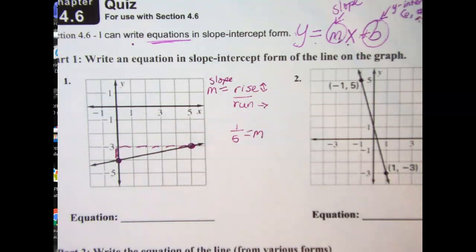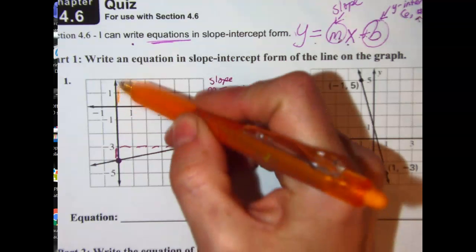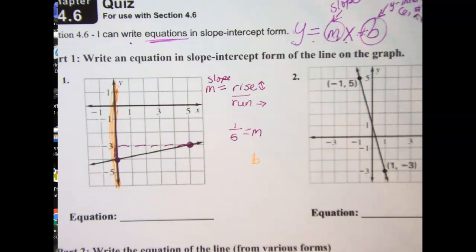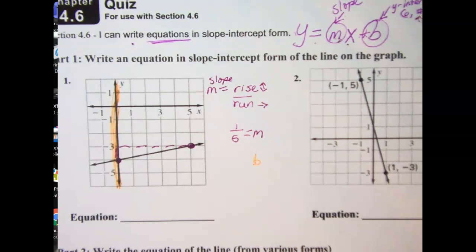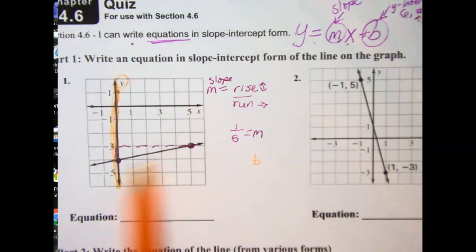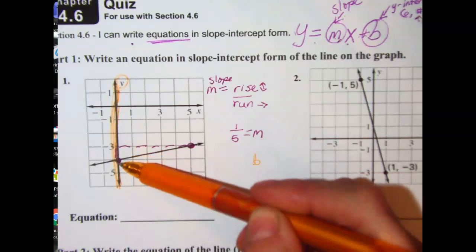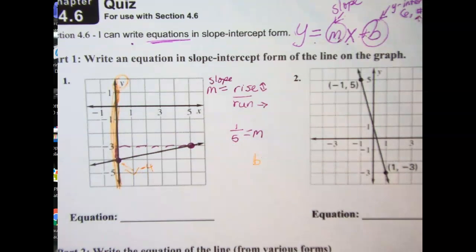So now I have to find my b. On a graph, the b is actually one of the easier things to figure out. The b is when you look at the y-axis. So I'm just going to shade this in. That's the y-axis. You just look at your line, where at what number, positive or negative, does your line hit the y-axis. So I'm going to look at my line here, and oh, it hits exactly right here. And if I count that, it's down 1, 2, 3, 4. This point is actually -4. So my b is -4.